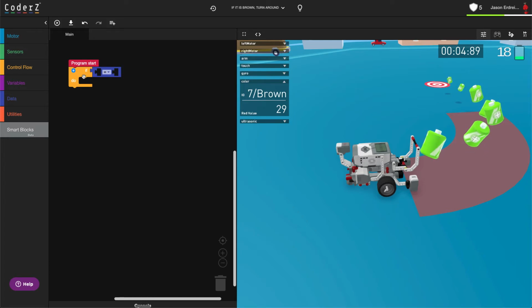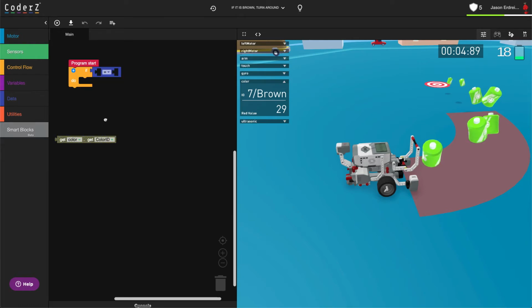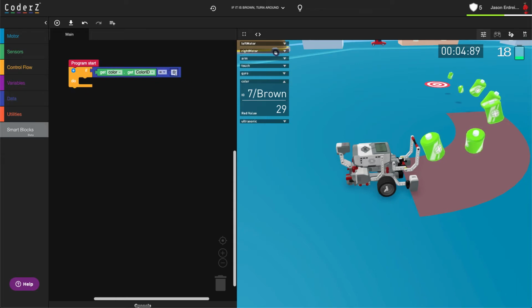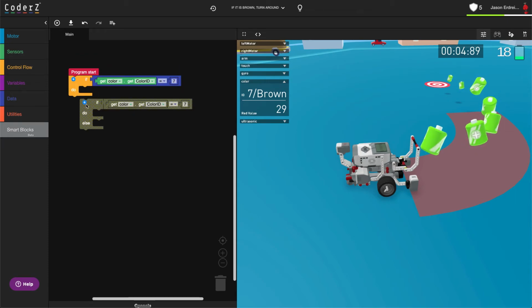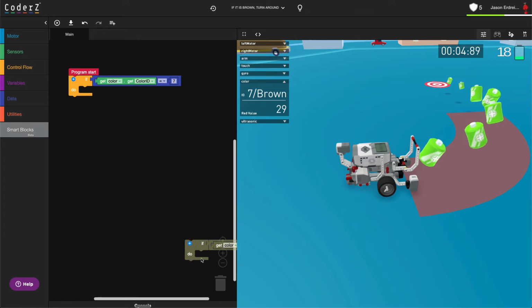So to do that, you can either have, let's say, two if statements. I could, for example, grab if color is, let's just say, color ID 7, I believe that's brown. I could do that, and then I can do an if color is not 7, or what's even easier is using an else statement. So if I grab this little plus button, now I can say, all right, if the color is 7, do this. If the color isn't 7, or else, do this.